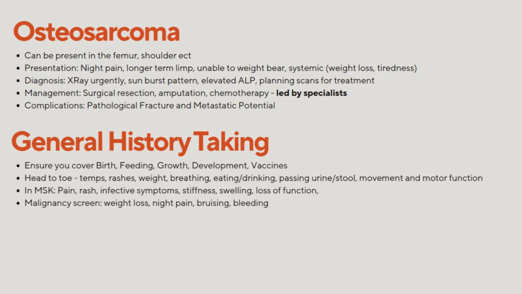Often these patients will be seen initially and may get something like an x-ray, and that usually is enough to pick it up. Then obviously they'll be referred to the orthopedic and oncology team for further workup. These patients might be able to be conservatively managed, but sometimes do need surgery and possibly amputation alongside systemic therapy such as chemotherapy or radiotherapy.